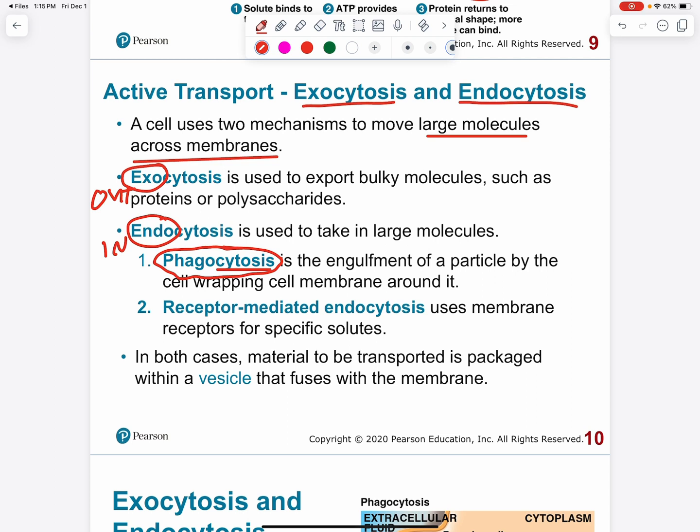And we're going to see on the next slide that sometimes we have to have control. You don't want everything that bumps up against the membrane to be brought in, because that could be bad, right? Bring in a virus. No, you want to make sure that it has a chemical signal to enter. Just like when visitors come to Modern Day, they have to go over to the security gate and they have to check their ID and then they get a pass. So getting a pass allows you to pass through.